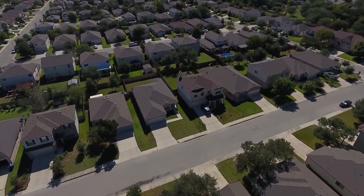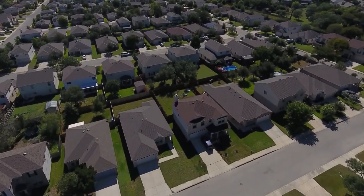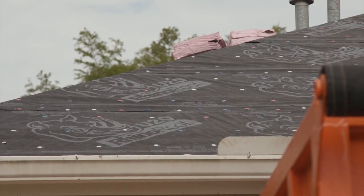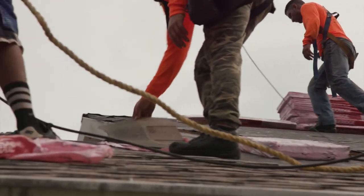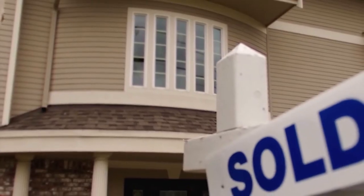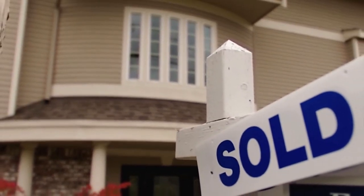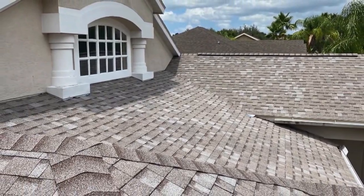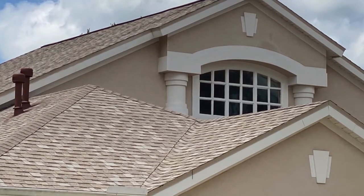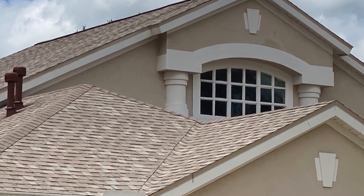There are a variety of materials and styles to choose from — the cheapest isn't always the best. We are an Owens Corning Platinum Preferred Contractor and offer all Owens Corning products. This homeowner chose an Owens Corning synthetic underlayment with a lifetime warranty dimensional shingle. When a homeowner goes to sell their home, a dimensional shingle is what buyers look for — it carries a longer warranty, is more durable, and will last longer. We warranty our labor for 10 years, and the products carry a lifetime warranty, so a house like this could have a warranty of up to 50 years.